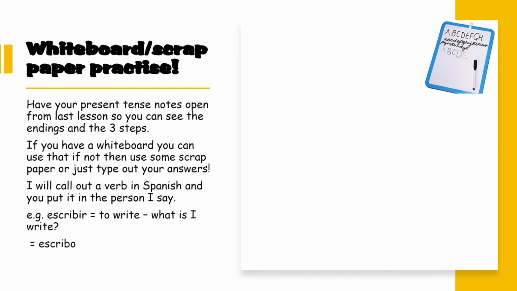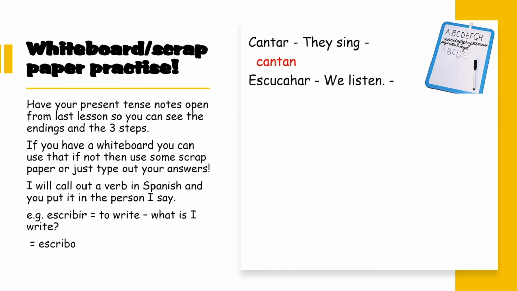Okay, so you should have what you need now, and let's go. So cantar means to sing. Pause the video and write down they sing. So we should have cantan. Escuchar is to listen. So pause the video and write down we listen. So hopefully you took off the AR and added amos, not emos, because it's an AR verb. So escuchamos, we listen.